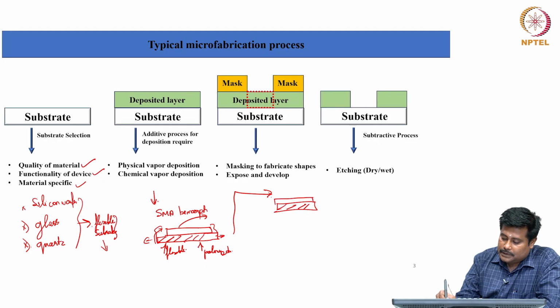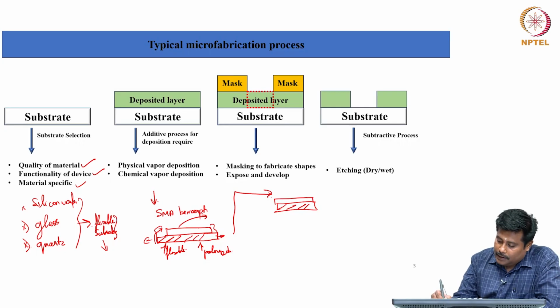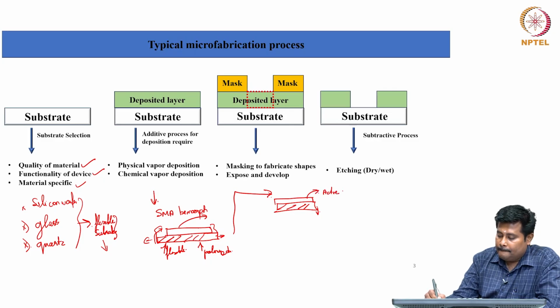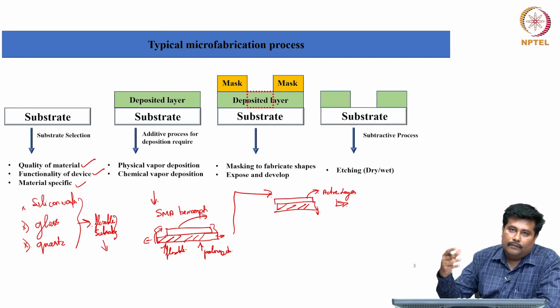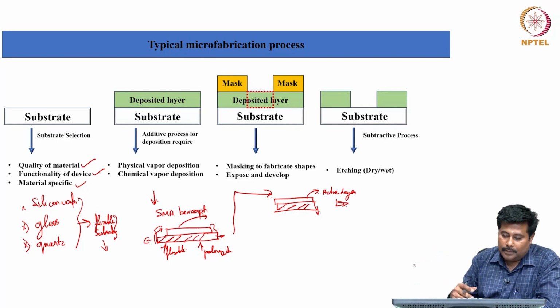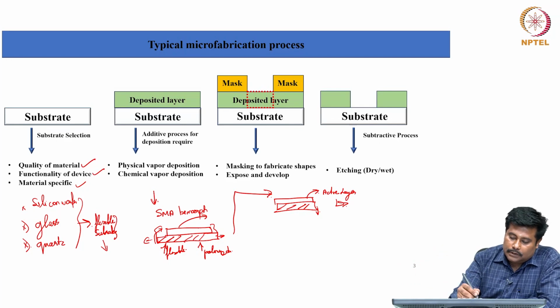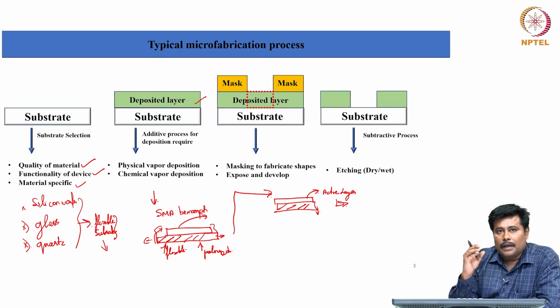So over the substrate we can build a layer, and then we can etch this substrate so that this active layer can be efficiently used for actuation as well as for different micro robotic or microsystem applications. Ideally this deposited layer is considered to be an active layer which participates in the system.